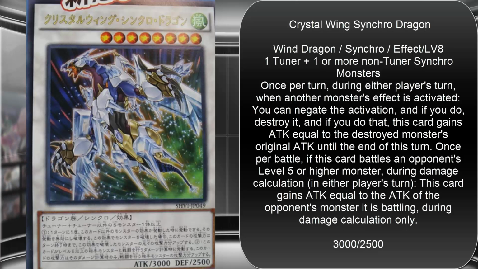If there is a negative to it, it is that it requires a non-tuner Synchro monster or monsters to Synchro Summon it, so it's not really generic. But there's still plenty of decks that can bring it out. Basically anything that's based off Synchro Summoning shouldn't have too much trouble. You could use, obviously, Speedroids, Resonators, I think even Cyframes could use this, so pretty much the three archetypes based off Synchro Summoning that we got recently.